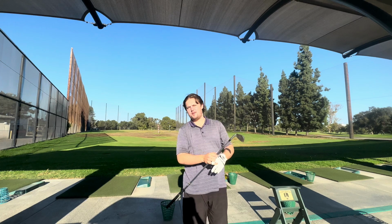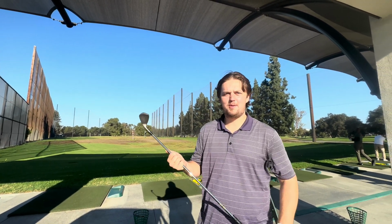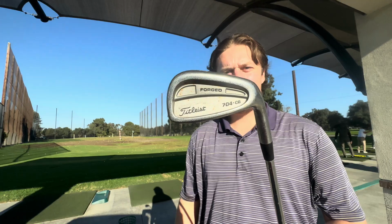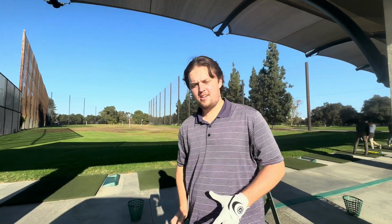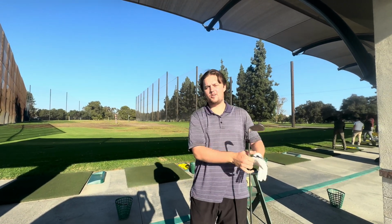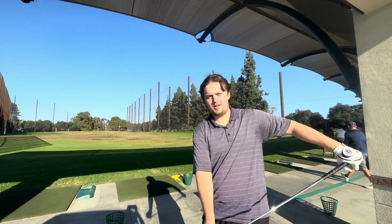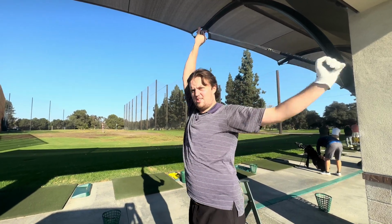Okay, so usually when I'm on the range, I like to start with a 9-iron. Like I said, I have a couple weird clubs in my bag. I play Titleist muscle backs, but if you look at this one, this is a 704 cavity back 9-iron, right? But take a look at that. This thing, I think, it's my dad's club. I think it's from like 2005. It's super old, so I've gotten in the habit now of warming up with this club. It's a little heavier than my other clubs. It's a little bit more forgiving, helps me kind of find the center. Get ready for the day, so let's go ahead and swing.